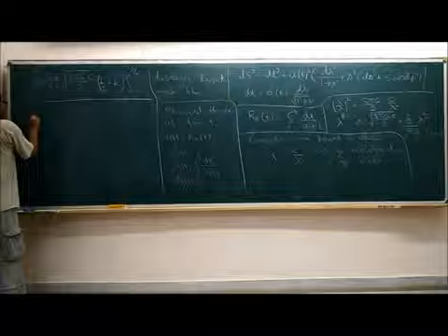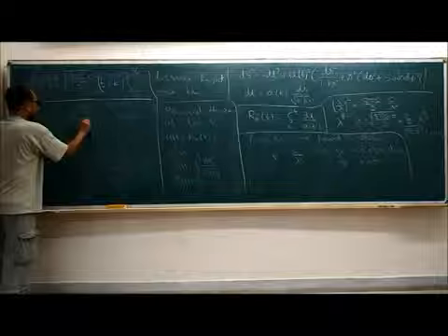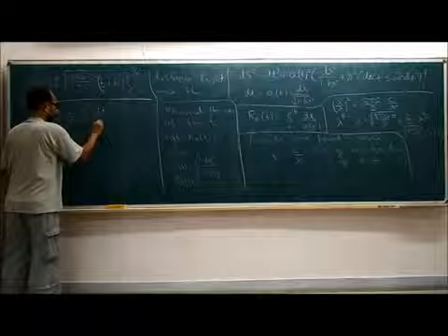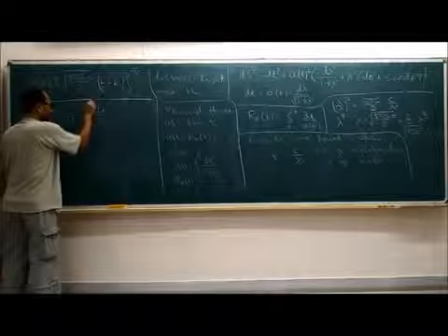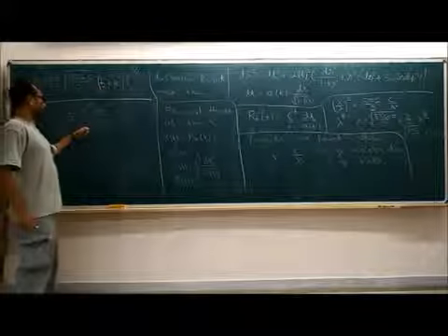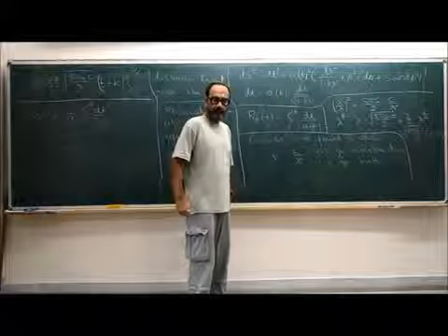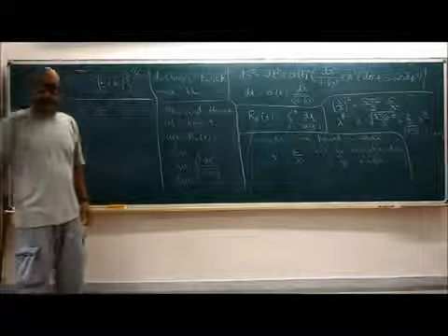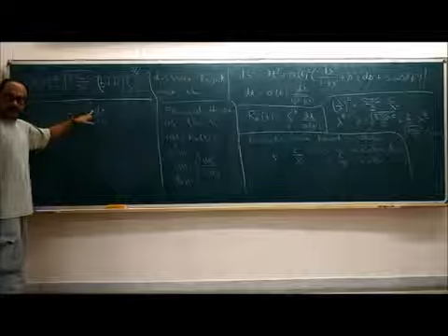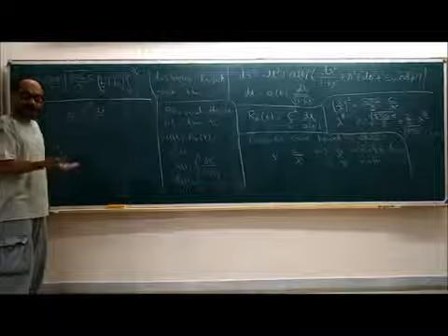So RH of t is 1 over a naught integral dt prime over lambda t prime, 0 to t. But of course this formula may not be valid all the way between 0 and t. In some intermediate region it is not valid. What I am saying is that if you integrate from 0 to t, then for some part of the range there will be one formula, for another part there will be another formula, and so on.